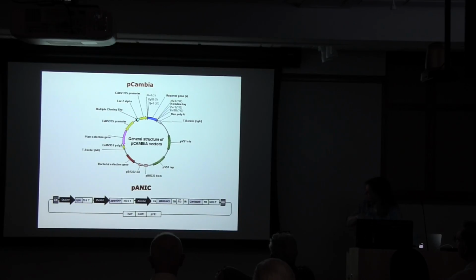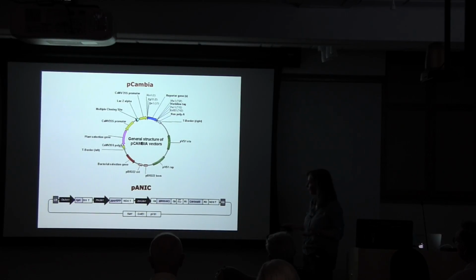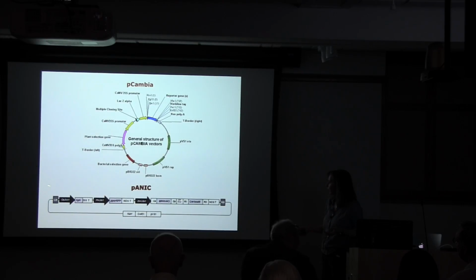And then I have a more simplified vector down here called panic. This was developed for switchgrass or panicum. That's why they're called panic. And we've been using these panic vectors for Setaria. You can see that on this plasmid DNA, there's this segment here that I'll discuss a little bit more in the next slide. And then on that backbone, there are also a bacterial resistance gene for kanamycin and also this origin of replication. This origin of replication can also be very important depending on what plant species you're working on, and we found that to be true for Setaria.